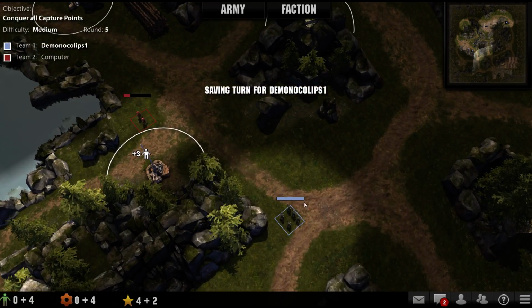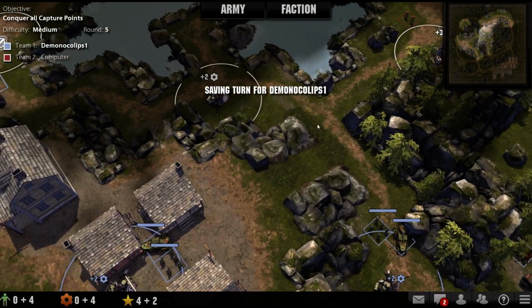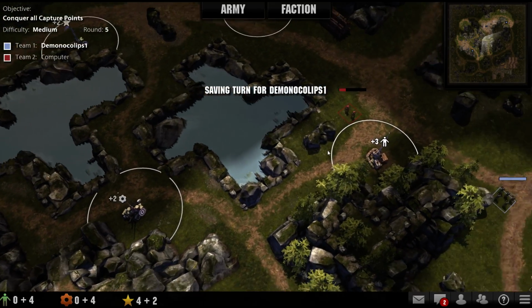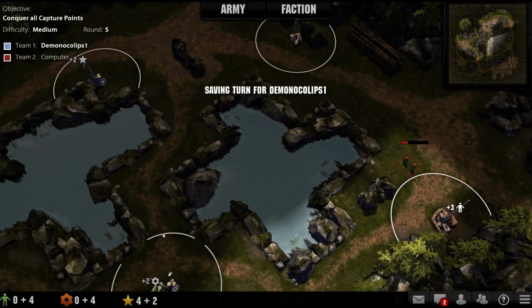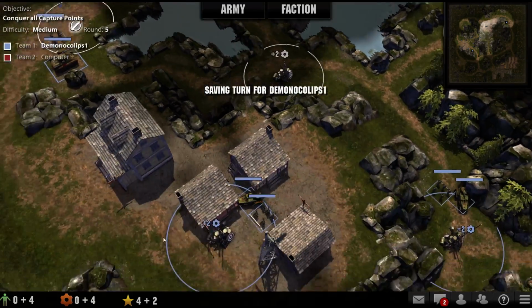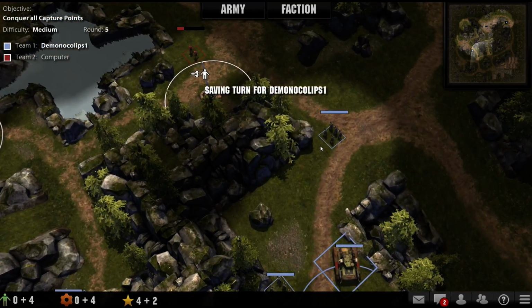Go around this way with the heavy truck and the conscripts. More conscripts going this way to hold this area here. I can capture that, and move these guys up here to capture that. I'll also be moving my anti-tank trucks up front as well to help take that.